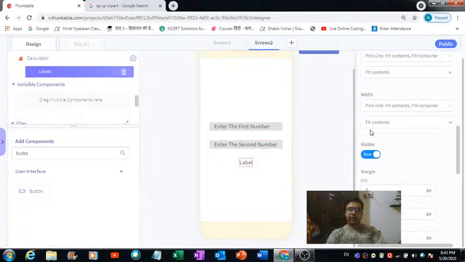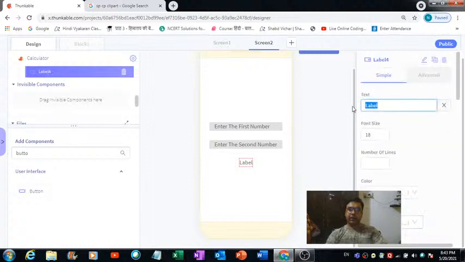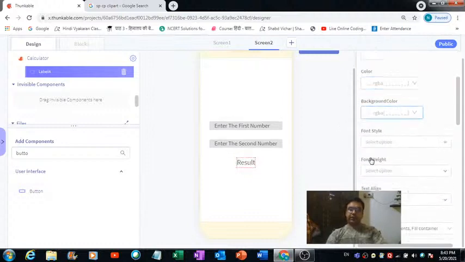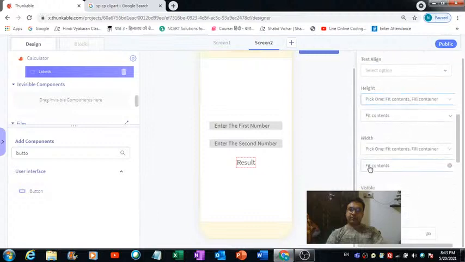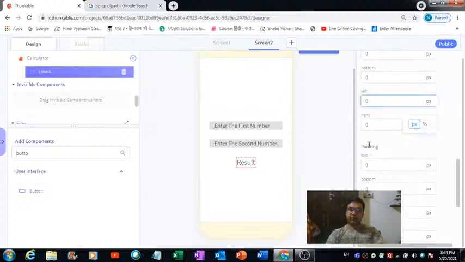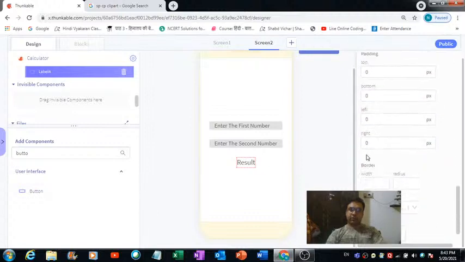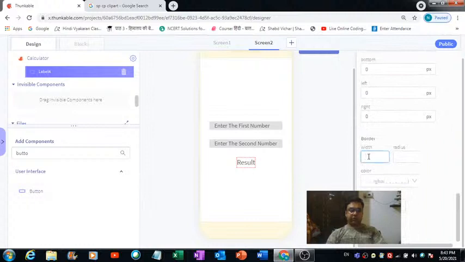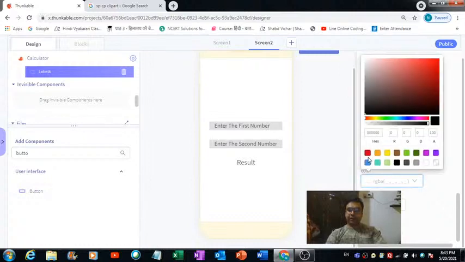Similarly, we can have the same thing for this second input box also. And here we are going to have the result, right? Result, changing the font size to 22, and then we can change the border to 3. Let's have radius of 3, and then how about a blue border?